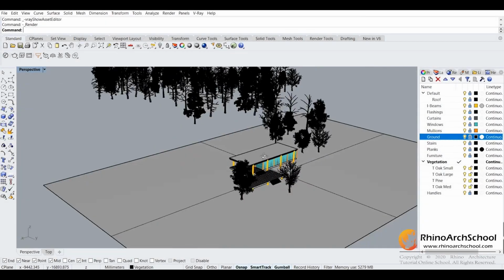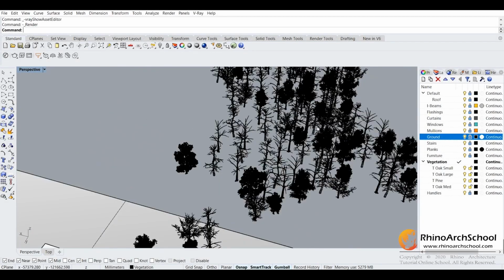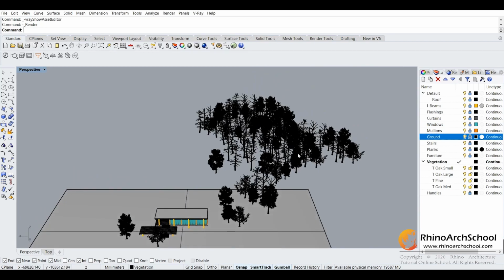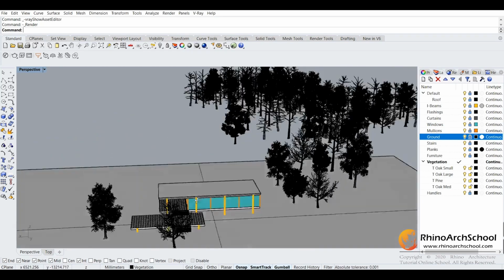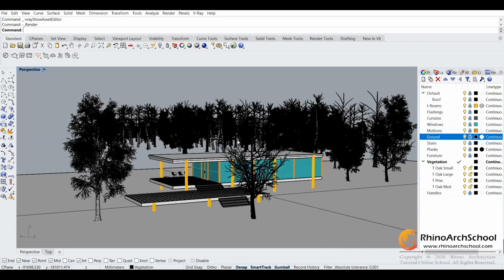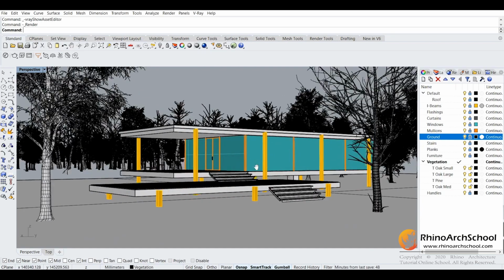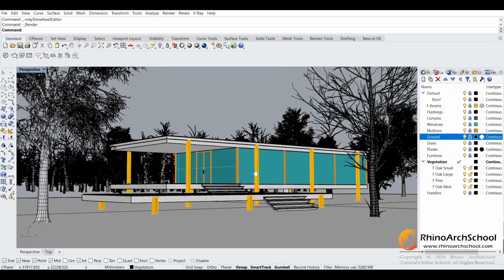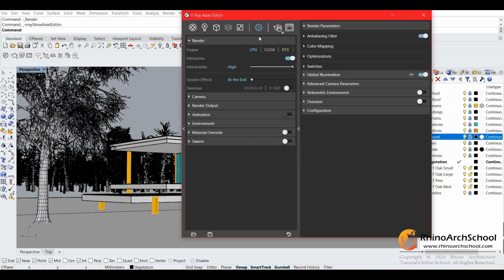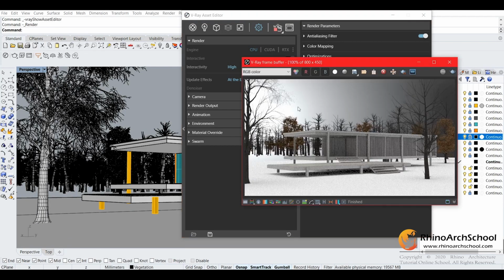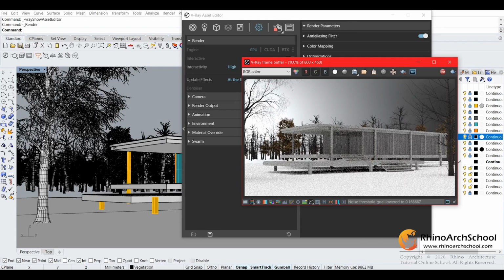So once we've got our trees all placed around here, that's pretty much it. We can go into the interactive view to see what it looks like. So kind of put our camera where we want it, and go back into the interactive view. As you can see, I've spread out the trees, with the dead ones, the ones with leaves on them, and the ones without leaves on them. But this is kind of what it will look like.